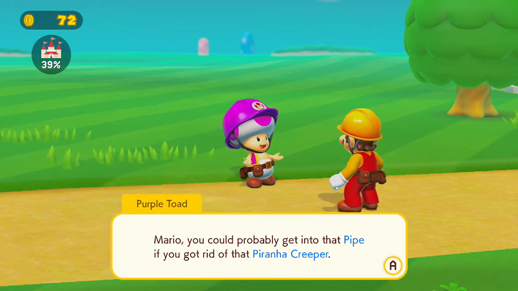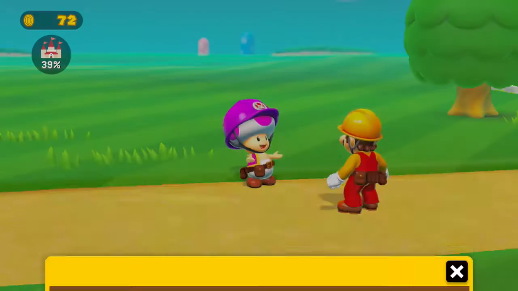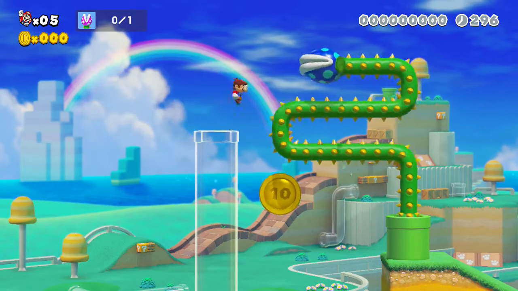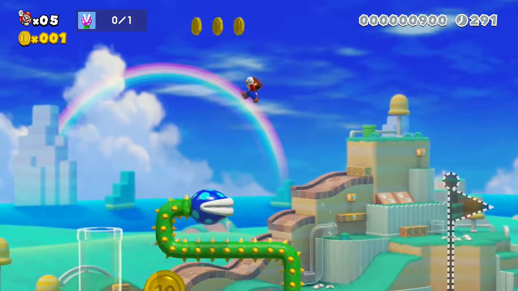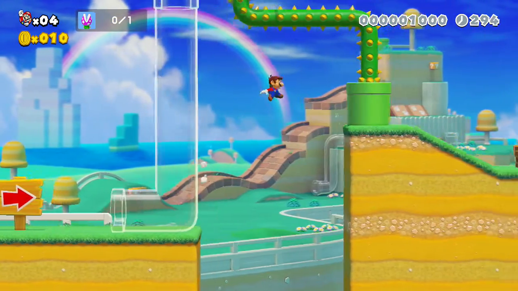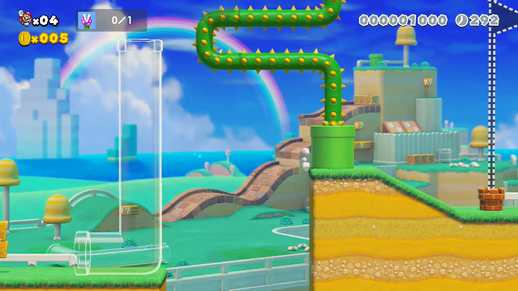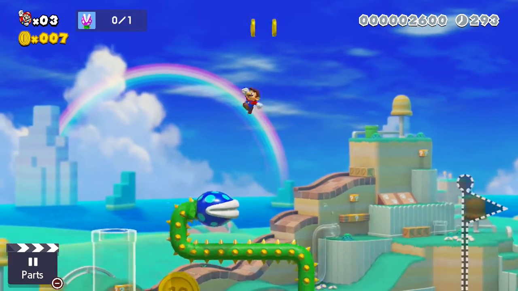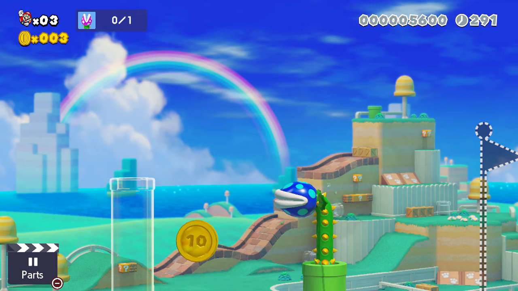Now, what mission has Purple Toad got for us here? So let's do Piranha Creeper Squash. Woo-hoo! So that we can access that pipe that Toad was telling us about. And we gotta beat that one Piranha Creeper, which we will. Oh no! Oh, just want that 10 coin. Oh no! Uh-oh. Oops. No, it's fine. Oh, yeah. We just gotta beat this Piranha Creeper. Duh, got too close to the mouth.